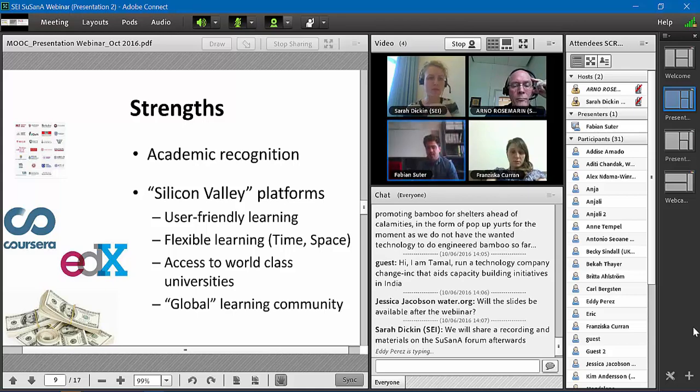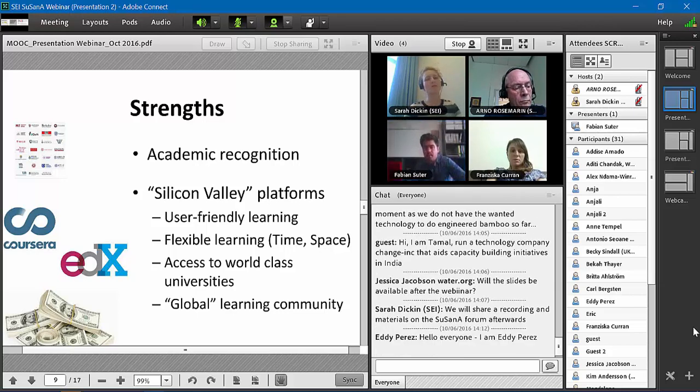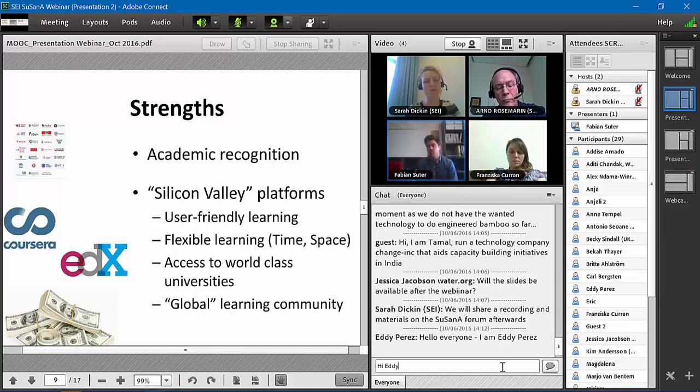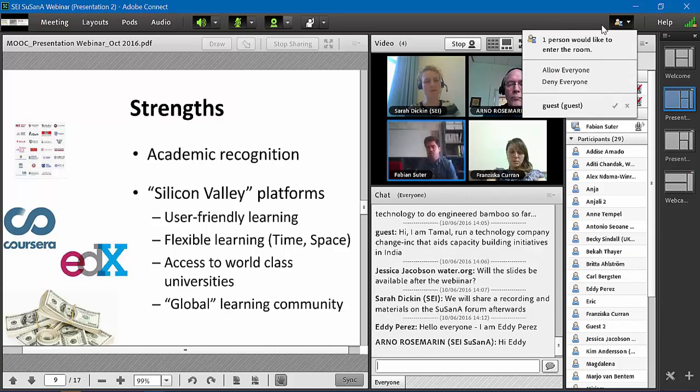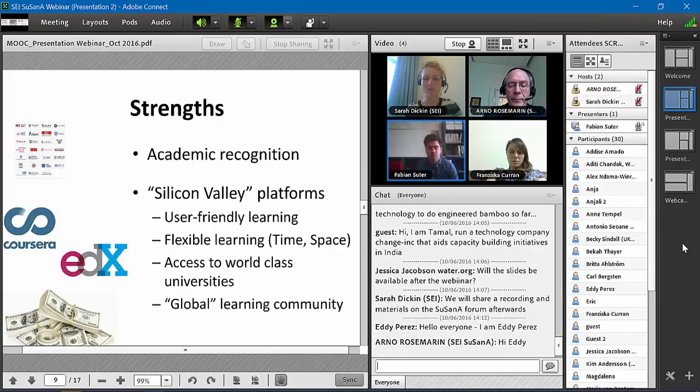It's this kind of programming skills which these people bring in to make the learning experience more user-friendly. And they managed to sign these contracts with all these academically well experienced institutes, with these top universities, and bring them together on one platform. So a student can go to one platform and select between course offers from different world-class universities. And they also manage to bring a global learning community together. So even in our course, which is relatively small, let's say with 5,000, 10,000 students, we have students from all over the world, which I think is also nice as a learning experience.